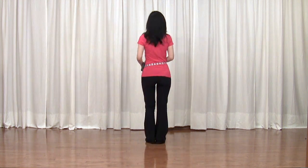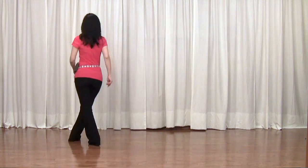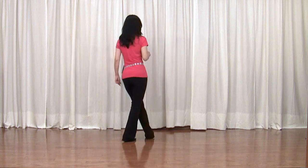This dance is called Cooley's Reel, choreographed by Peter and Alison. It's a 32 count, four wall, beginner to intermediate level line dance. Section one, starting with the right foot: side rock recover, behind side cross, heel and tap, and cross shuffle.